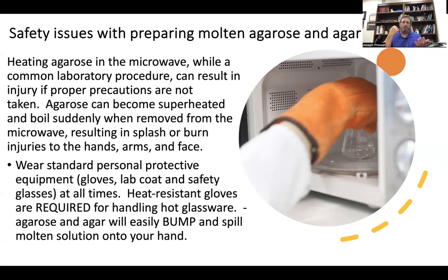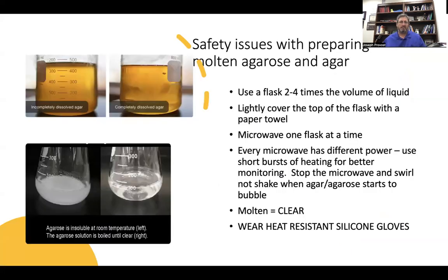Okay. So it's important you wear a heat resistant glove, preferably like the silicone type. I really don't like this image very much. I chose it because it shows maybe the wrong kind. These kinds of gloves are heat resistant, but man, if you put hot water or hot agar on there, the liquid goes straight through the glove onto your hand. The superheated liquids are going to bump out really easily if you're not careful.